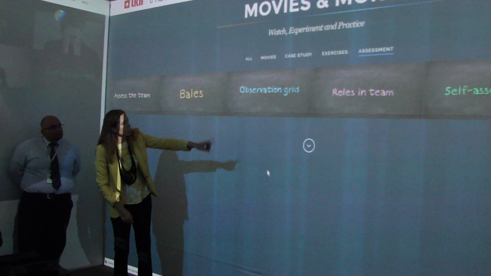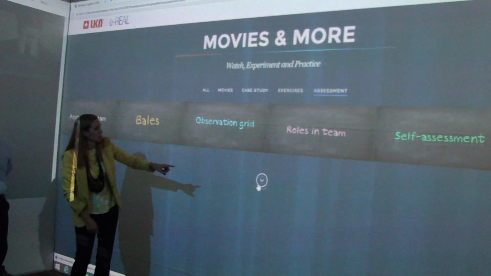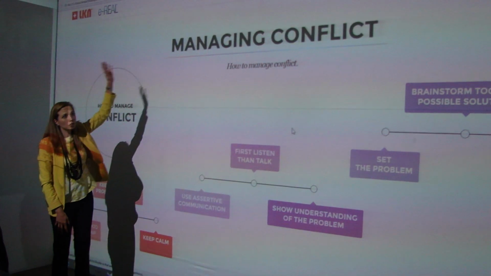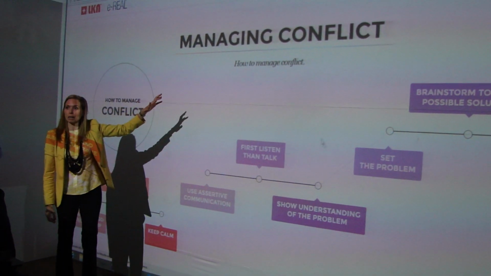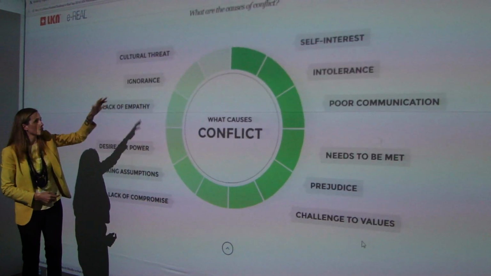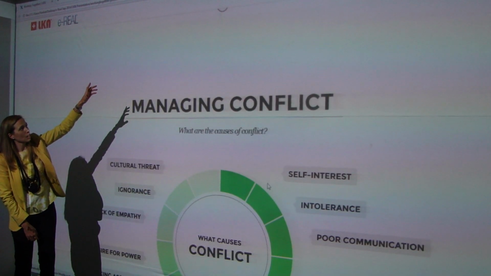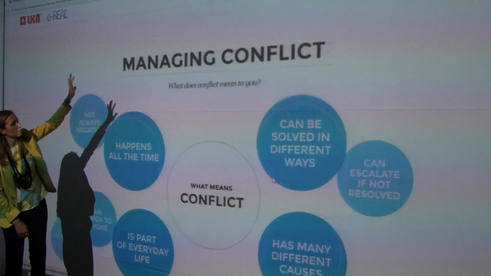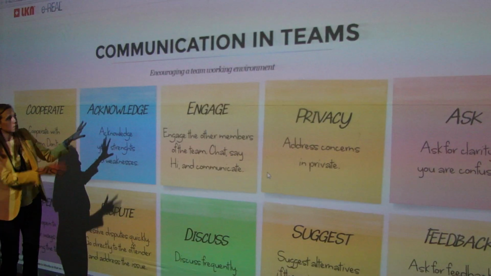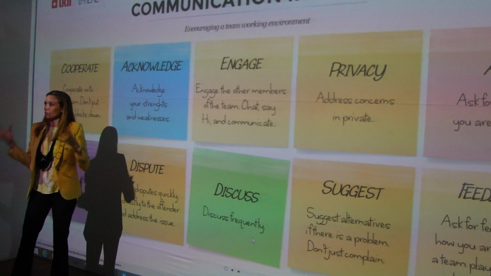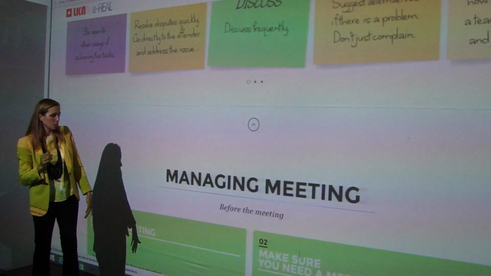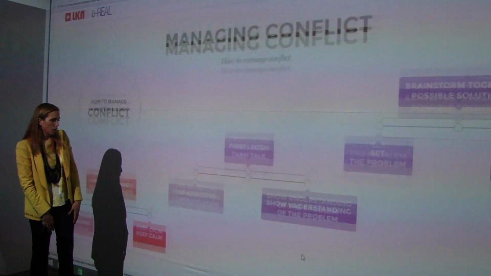Also, if we go up, you see that when we have the time, we look at managing conflict, and within here is a huge amount of information about how best to manage conflict, lots of different ideas, and some fantastic, if we go up again, sticky notes about the causes of conflict. Then we look at communication. So we have some sticky notes with ideas for communication, and again there are lots of elements that we can play with.